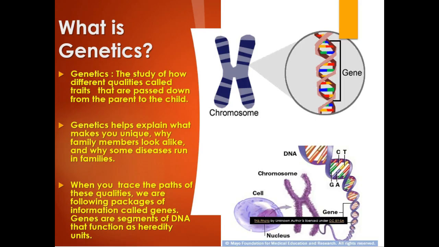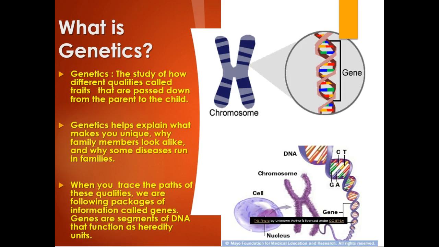What is genetics? It is the study of how different qualities called traits are passed down from the parent to the child. We get our traits and characteristics from each of our parents. It also helps explain why you are such a unique individual, why you look like your family members, and why certain diseases run in families.